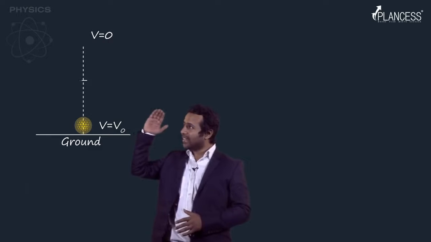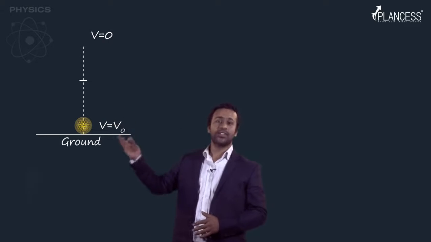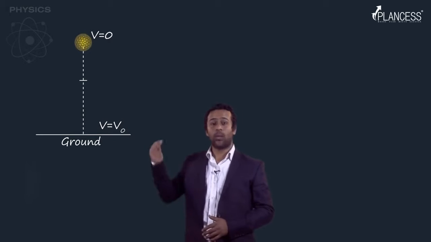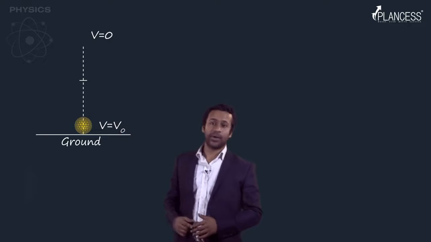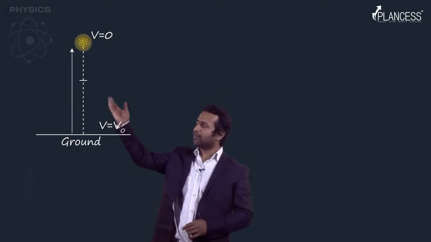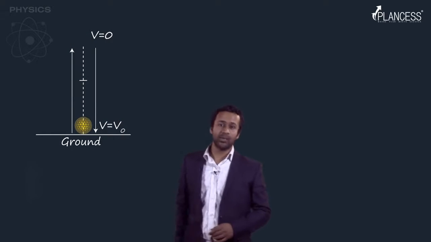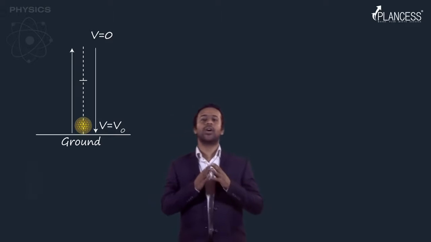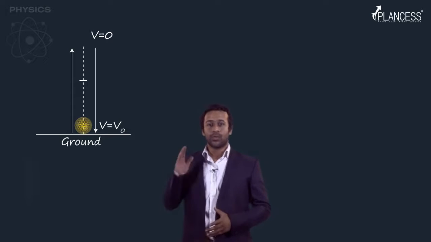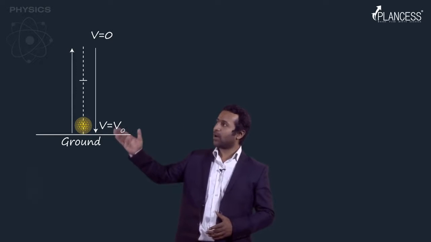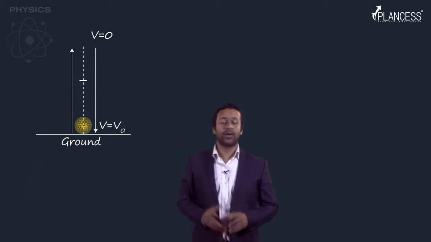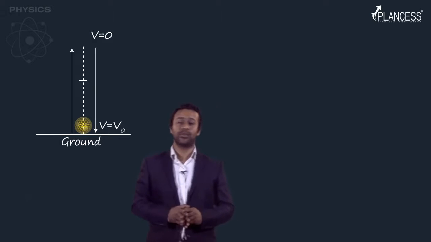Also, if I look at any given height at any general point, the speed it had while going up will be equal to the speed while it comes down and reaches that point, right? The only difference is that while going up, the speed pointed upwards, and while coming down, the speed pointed downwards, and hence you can say the velocity changed its sign, but the magnitude remained the same, right? So we found out the particle went from ground, went to a maximum height, we estimated this height, and then it finally comes back. We also found out the time for such a motion, right?